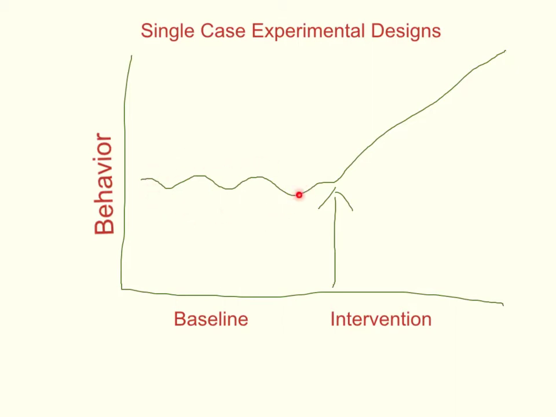Now, what you might notice, if you use a laser pointer, is that the behavior wasn't entirely steady. It wasn't a flat line, but more or less the behavior was hovering right around this mean area. On the other hand, once we get to the intervention, we get a relatively steep uptick, and this is a pretty easily interpreted behavioral record. So this would be an ideal case, especially if it's true that we want the behavior to increase.